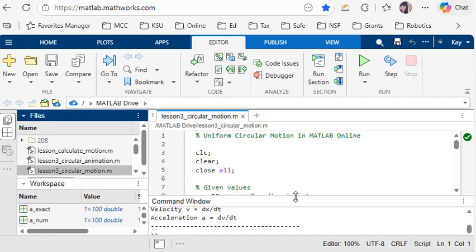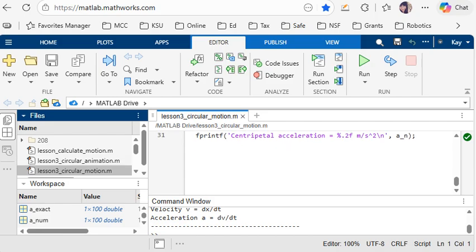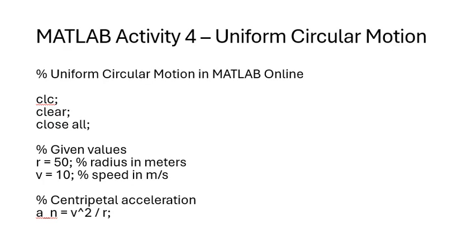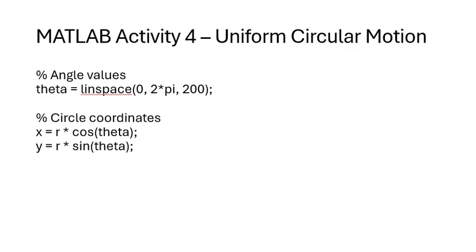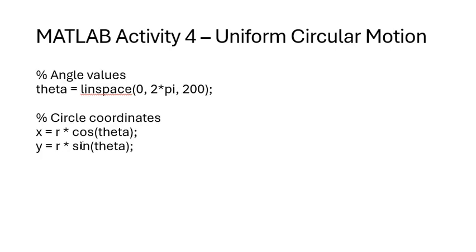Alright, so once you program it, all of the code is going to show up like that. We are programming each one of these slides that I gave to you, so make sure you go slow and understand what it is that we are given. This is given, and we put that in there from the question. Then of course we have to calculate, and the formula is given for how to calculate your centripetal acceleration, and your angle is going to be theta, and we calculate this way, and this is your vector.